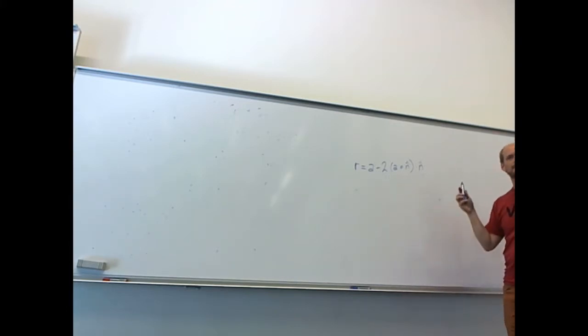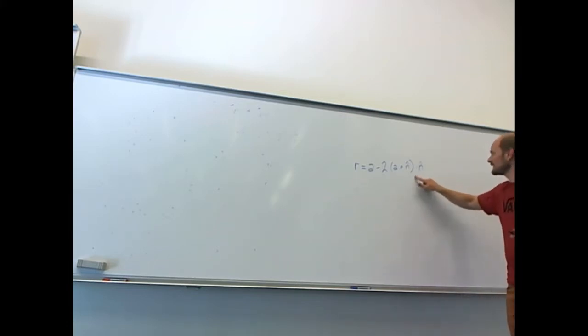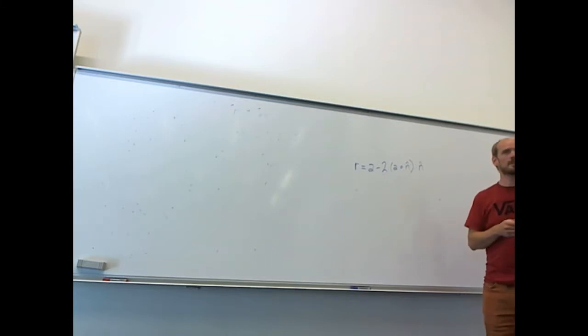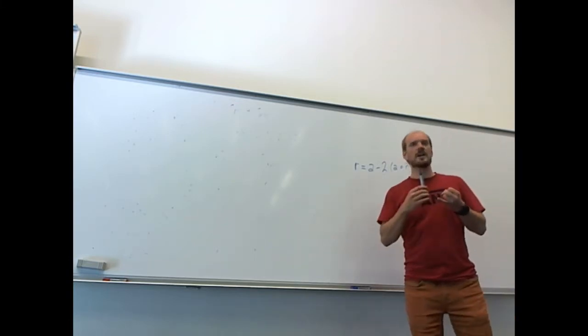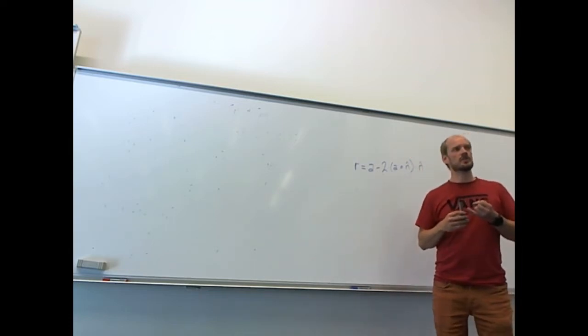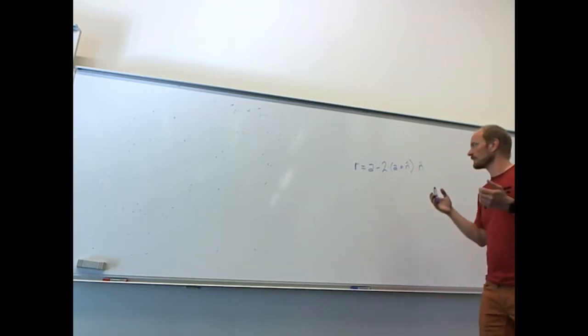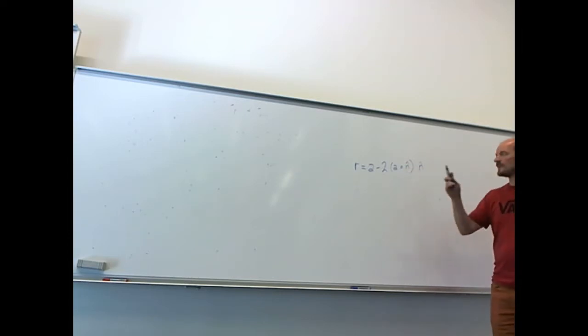Does it matter? Yes or no? Does it? Does it not? So what would I have had to do to make this vector unit length? I would have had to calculate its actual length, which means I square each of its dimensions, and then I take a square root, right? And then I divide that up into each dimension of this vector n, and then I can use it unchanged.